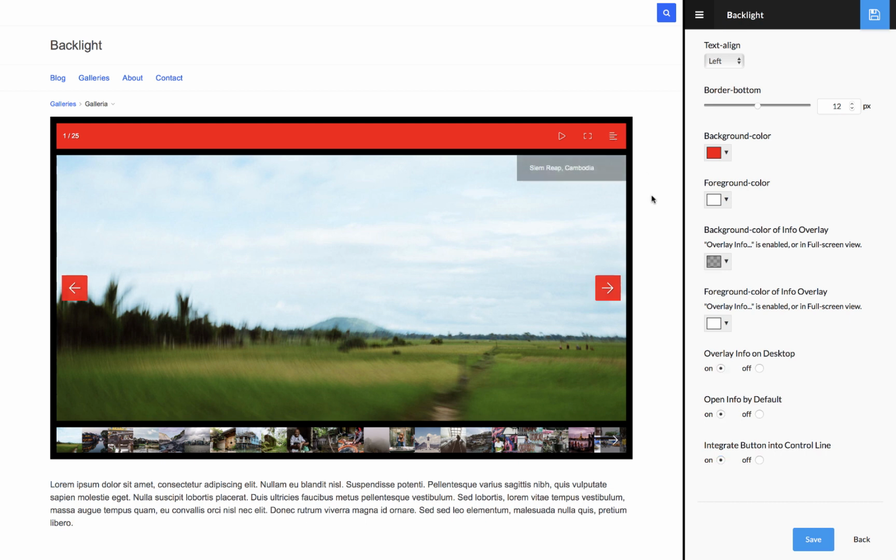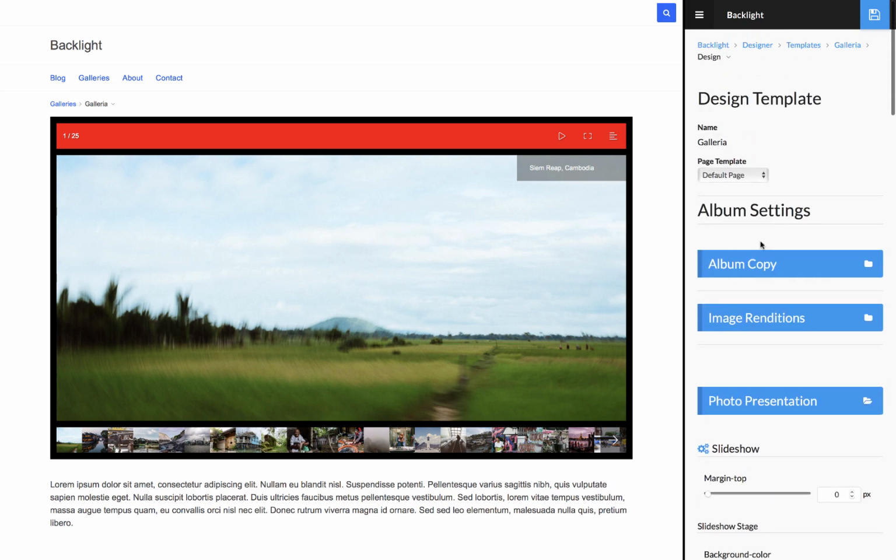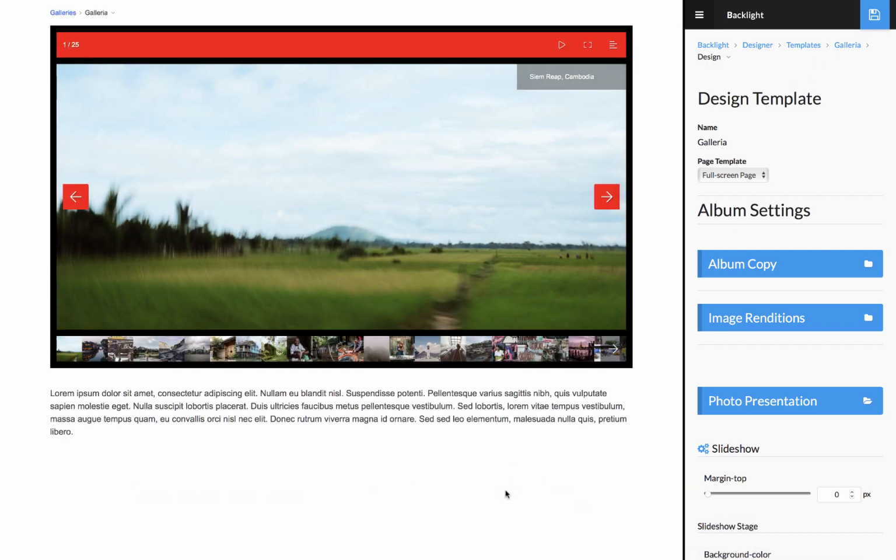So that's the Galleria slideshow. I've just got one more thing I want to show you, and this is pretty cool. So if I go back up to the top, I can change to a different page template. So I'm going to choose a full screen template. And I've set this up ahead of time using steps that you can find in the documentation section on our website. So, the header is gone, the navigation is gone. There's not even a button to use the sidebar navigation. Like, it's completely gone.